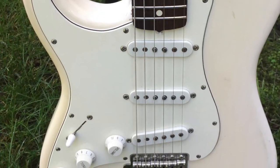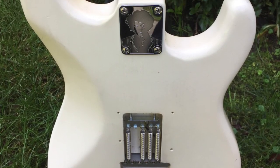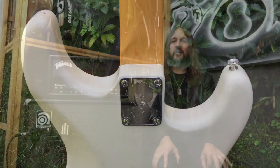The only downside to the guitar is it's kind of uncomfortable because your arm is always hitting the controls, namely the tone pot. What's kind of cool about that is that you can change pickup selector switches if you're wearing a long sleeve shirt or a jacket. So let's take a listen to this. Here we go.